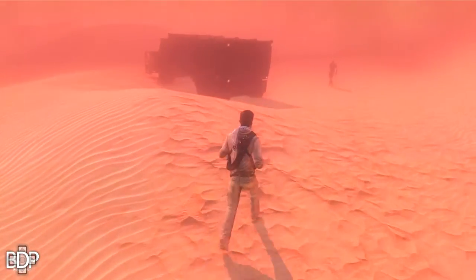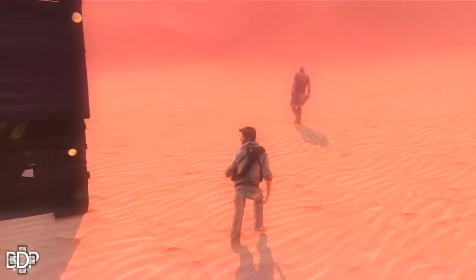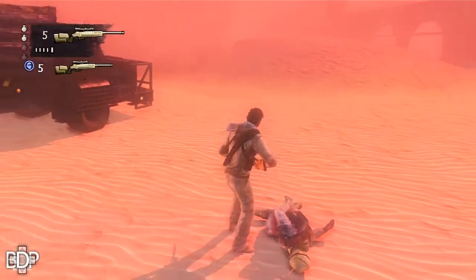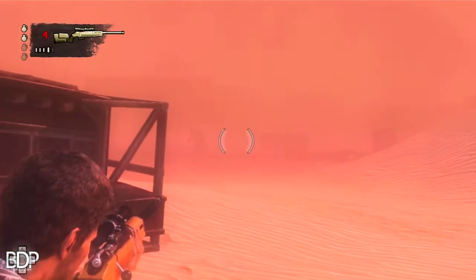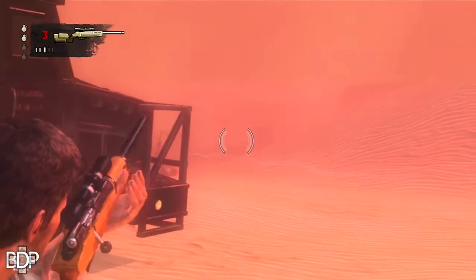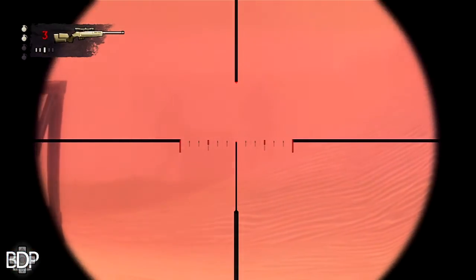Alright, so, from the start, run to the right, stealth kill this guy, he will drop the T-bolt sniper. Pick that up. And what I like to do is just get their attention. If you do that, you'll get rushed by that guy. And then you'll also get rushed by a guy wielding the Pack 80.